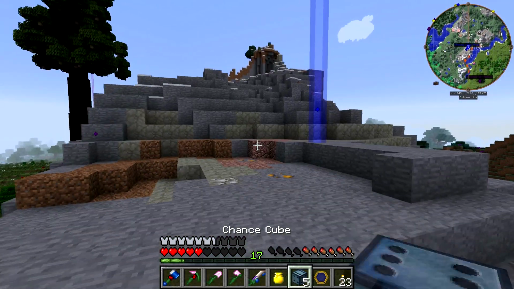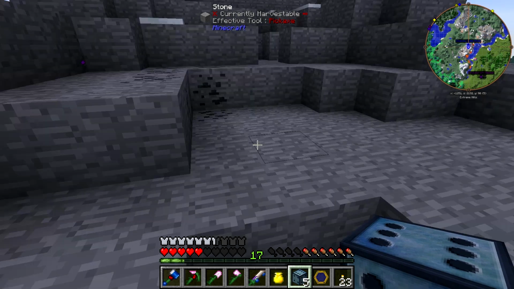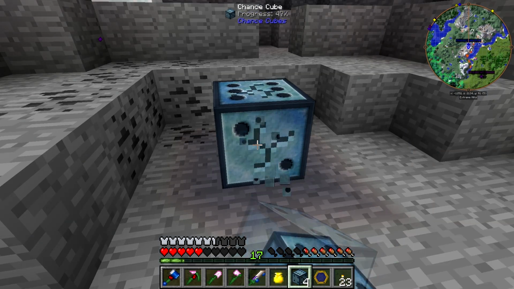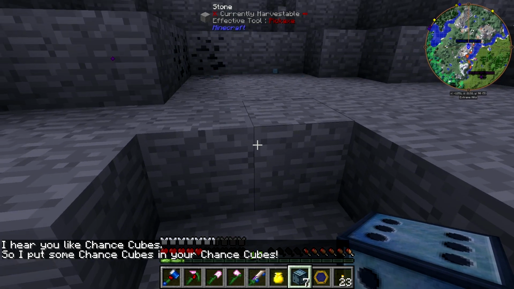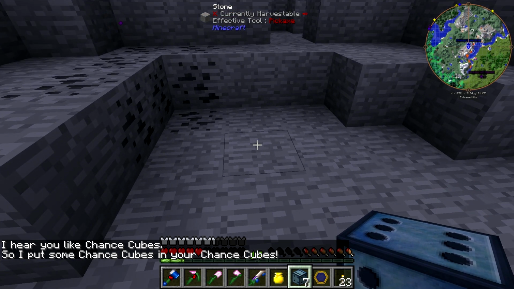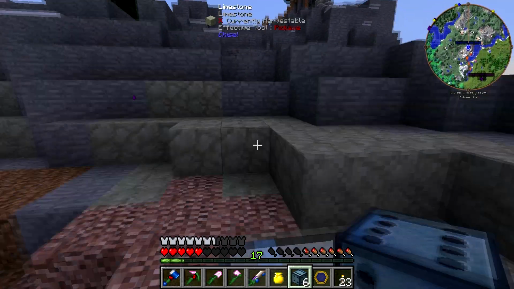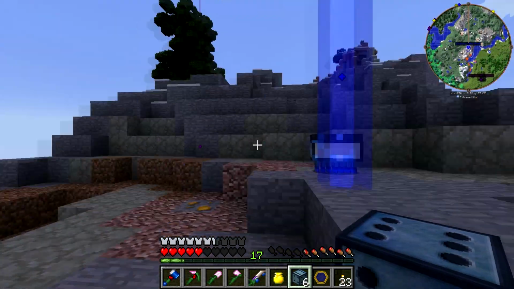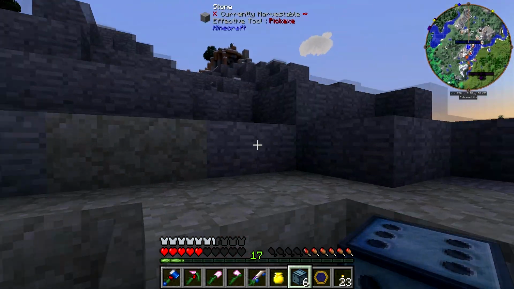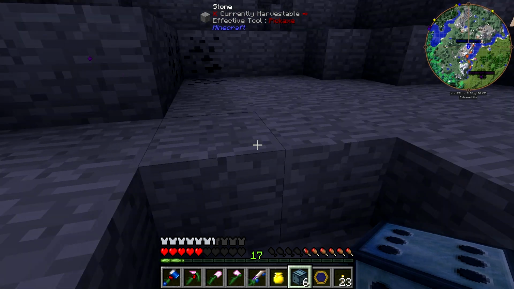Got some snow. Alright, let's try to get the rest of these over quickly and hope we don't get another ghast. That would be awful. Oh my gosh, it gave me more chance cubes! Was that a troll? I think that was a troll. It was just to scare me.